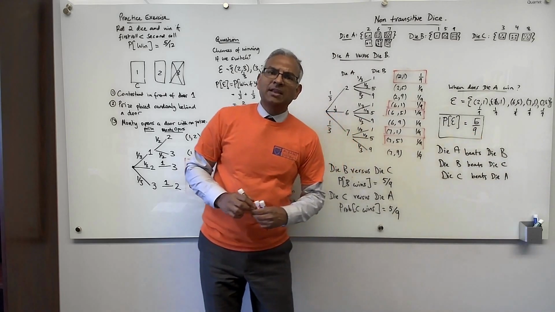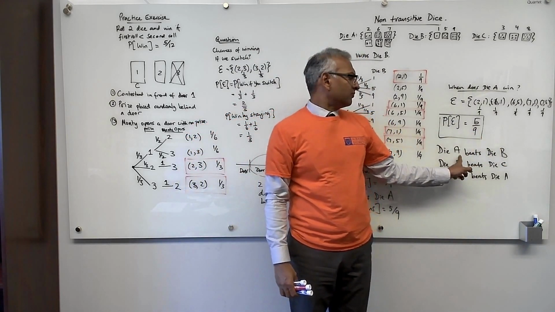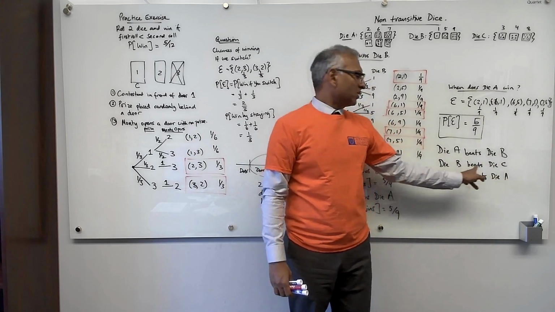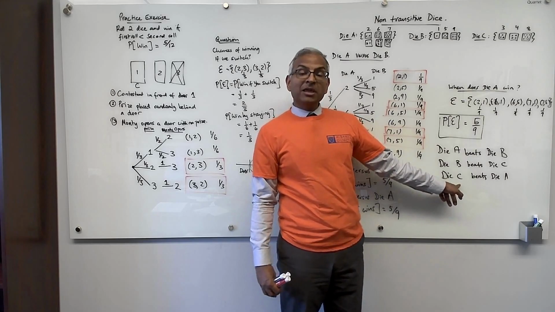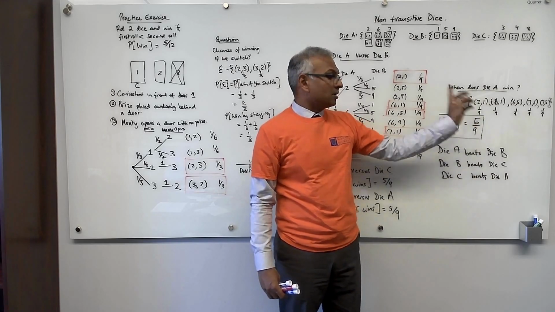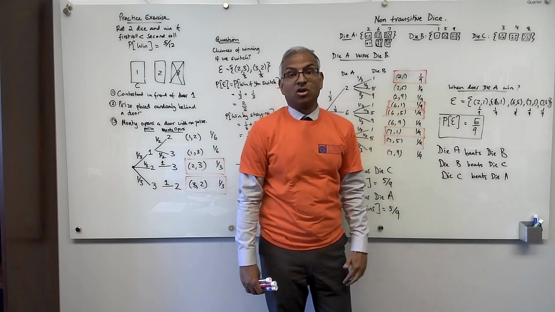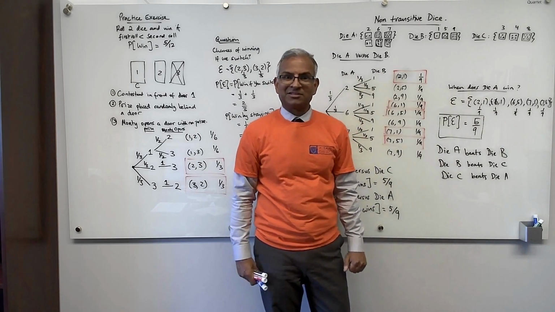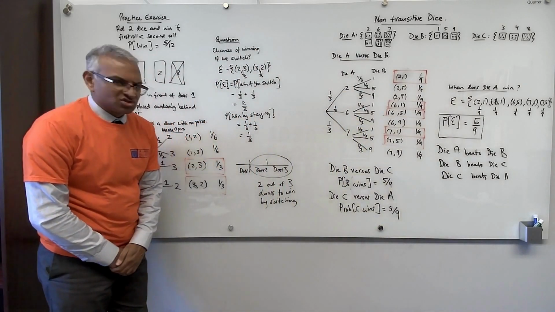So no matter what die your friend chose, let's say that your friend chose die B, you pick A. If they chose C, you pick B. If they chose A, you pick C. So having the option to go second in picking is a huge advantage here. You'll win more than 50% of the battles. And if you're gambling on this, you'll win a lot of money, especially if you play 1,000 battles. Okay? So, this is non-transitive die.